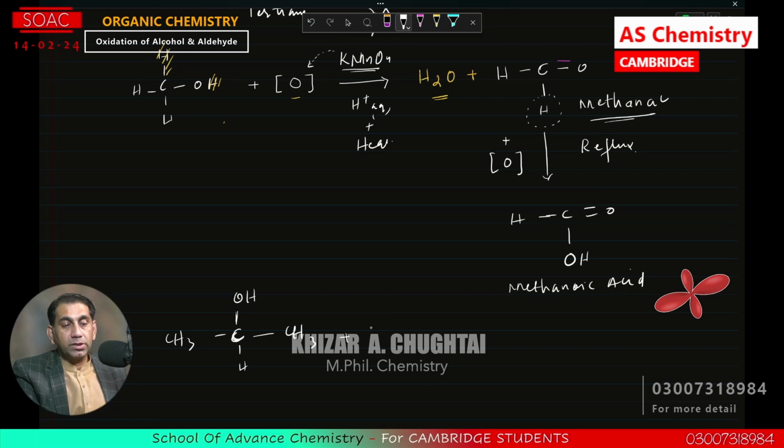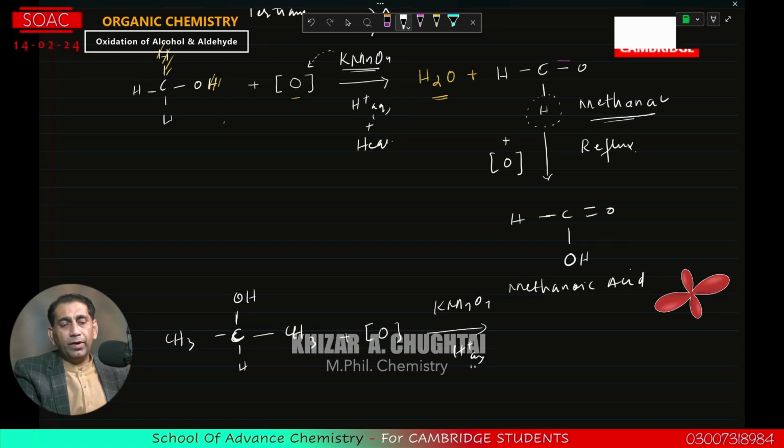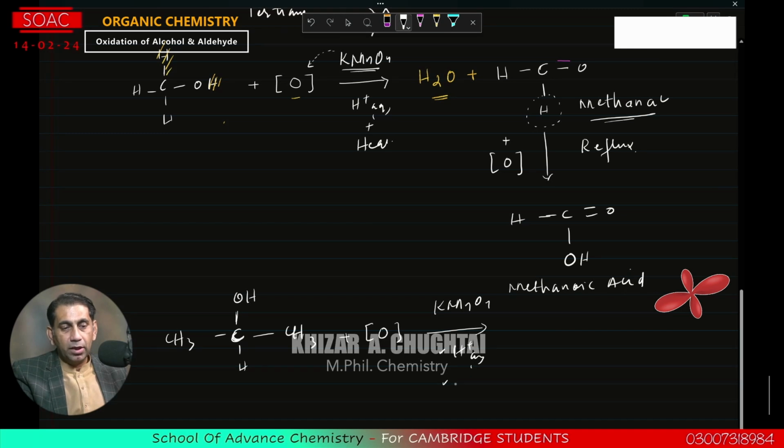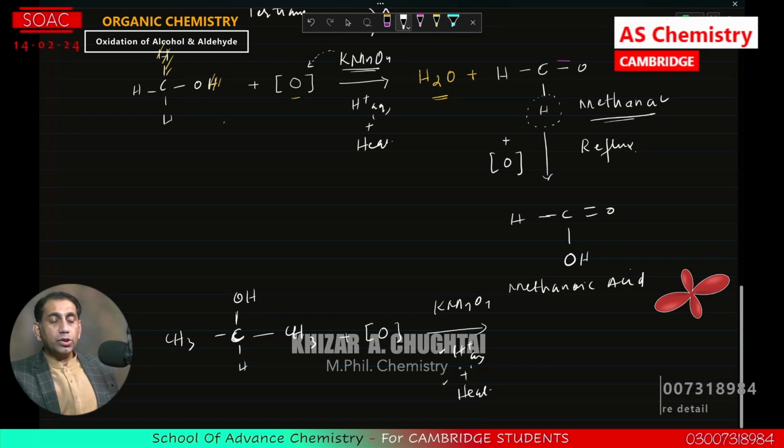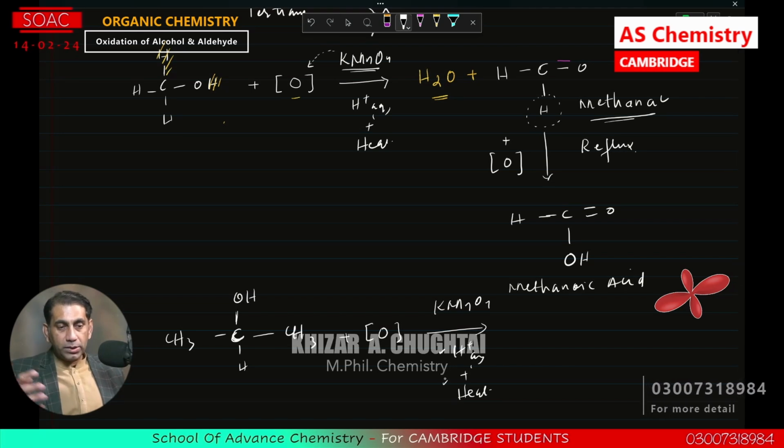I'm going to use oxygen over here. That is coming from KMnO4 or K2Cr2O7. We will use acid, which is a symbolic representation of aqueous acid, plus you will write heat. These are called conditions. So, what is to be formed? What is supposed to be formed?